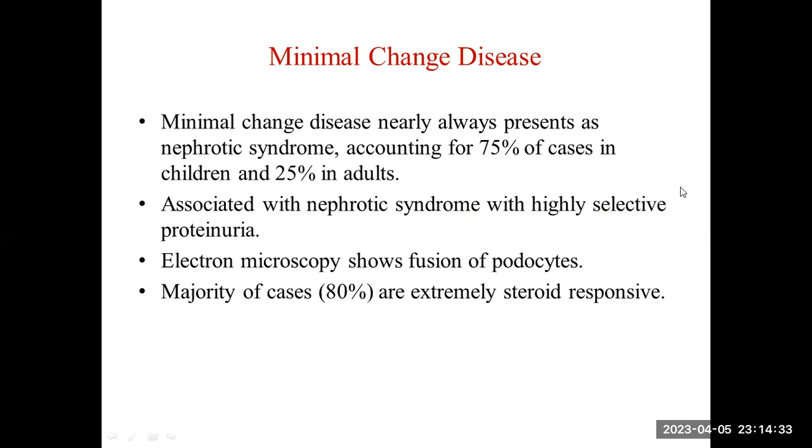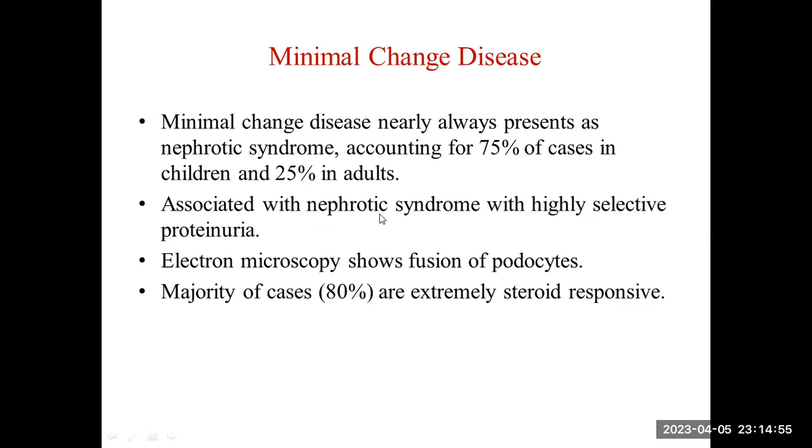But this is not enough in glomerular disease. You need to do renal biopsy in order to have an accurate diagnosis about the specific morphological type of glomerulonephritis, because in glomerular diseases, you need to know the morphological type you are dealing with. And according to that, you will know whether it could be idiopathic or there might be secondary causes, and then you will start looking for secondary causes in specific types of glomerulonephritis.